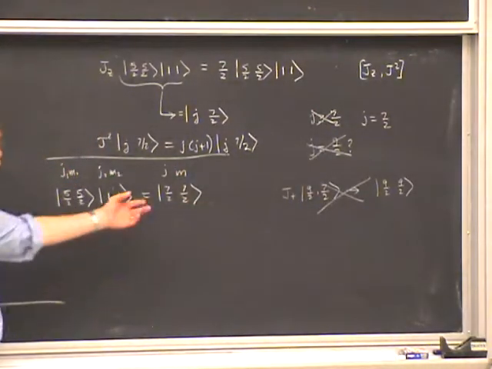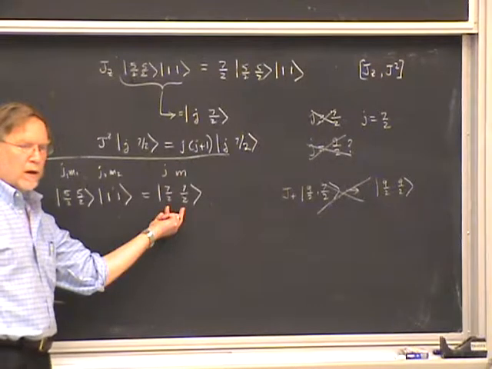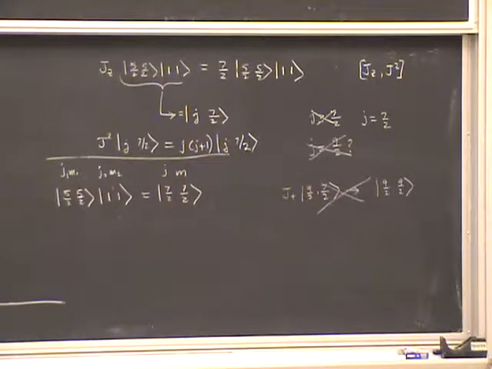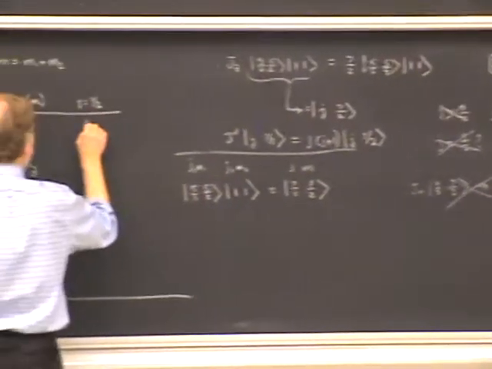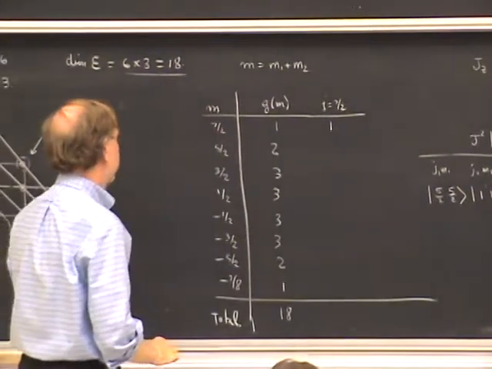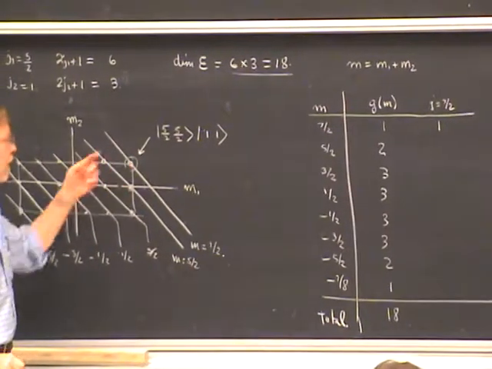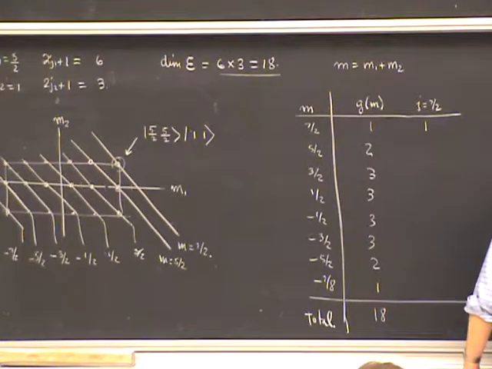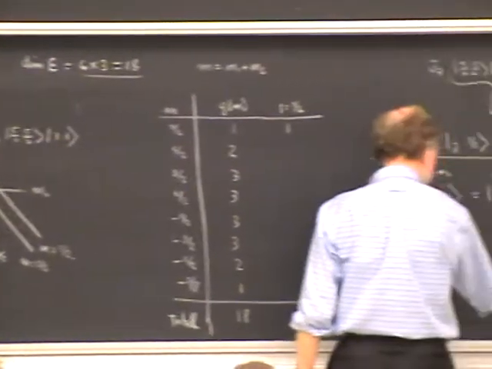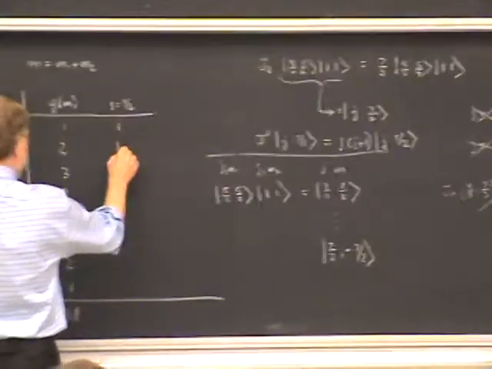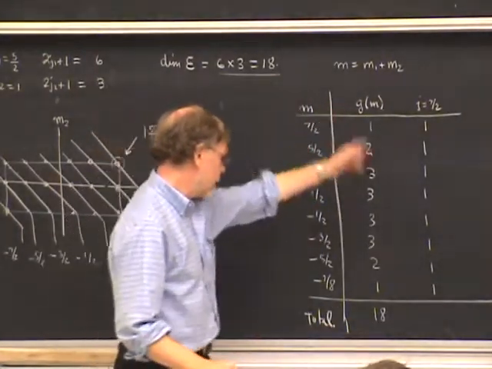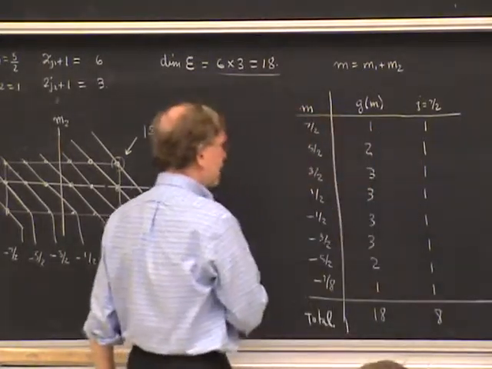And what you see now is that we have one vector of the standard angular momentum basis on the product space, which is a product, a doubly stretched state. All right. Now let me put up here j equals 7/2, and let me put a 1 here to correspond to the doubly stretched state. Now, if I take that doubly stretched state and apply the lowering operator J minus, I can create all states from |7/2, 7/2> down to |7/2, -7/2>, by lowering the magnetic quantum number in integer steps. That corresponds in this table to one state here, one there, one there, one there, one there, one there, and one at the bottom. If you add them up, that's a total of 8 states.